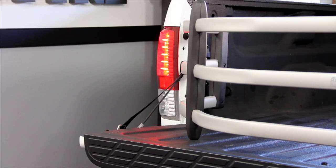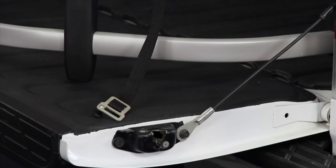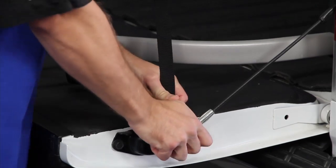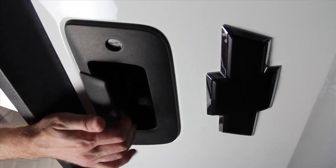The new design of the BedXTender HD gives better visibility for your taillights for increased safety. To lock down the bed extender while you're driving around so it doesn't bounce around in your tailgate, just take the strap latch assembly and insert it into the tailgate latch on both sides. To release, just pull the tailgate handle.